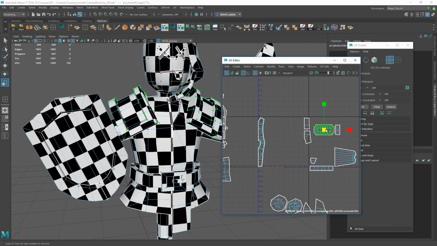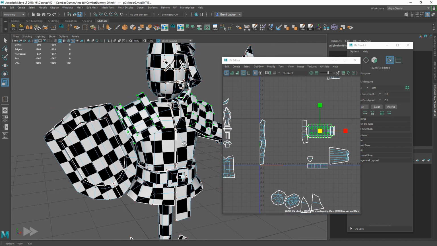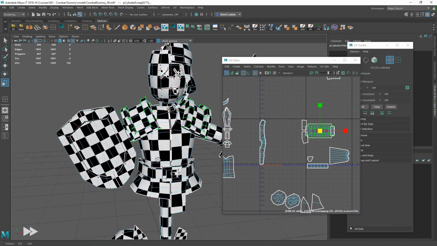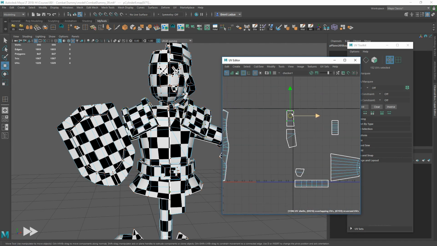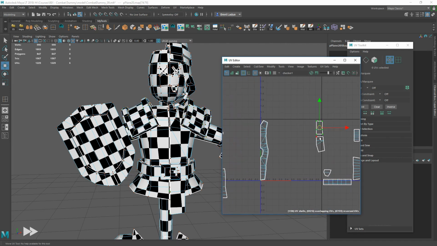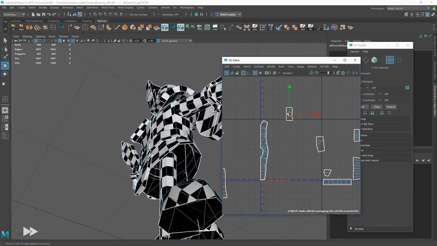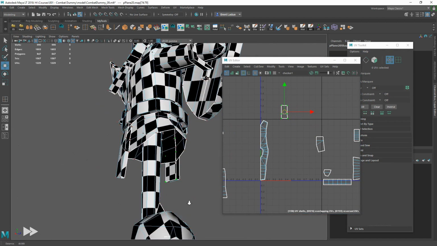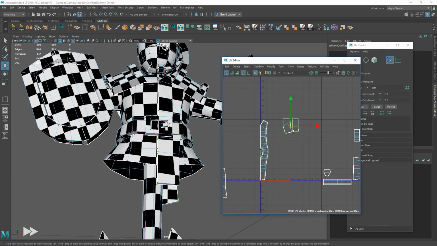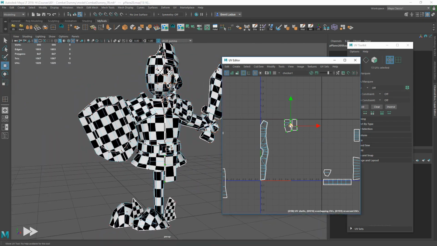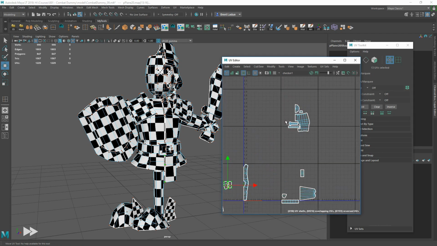Shoulder pads. Those probably don't need as much either, so I'm going to scale those down a bit. Especially things that players aren't really going to see.